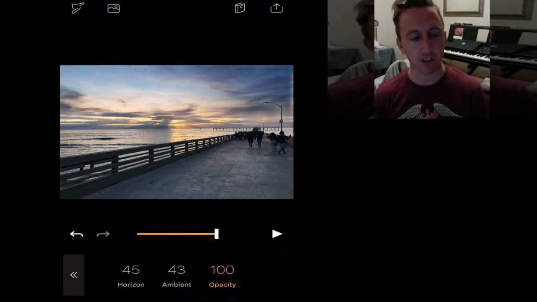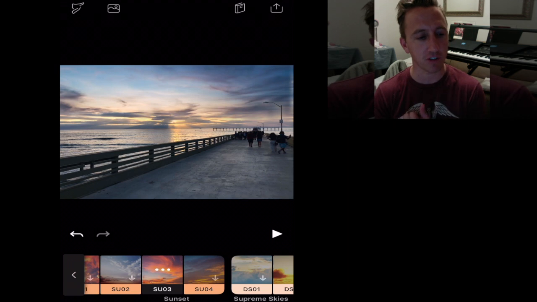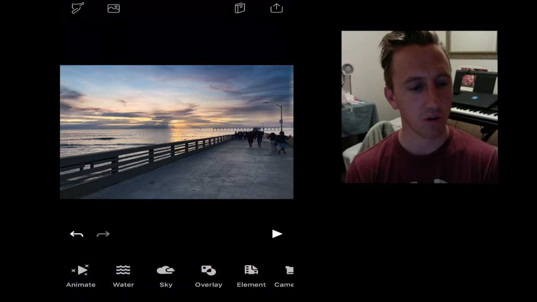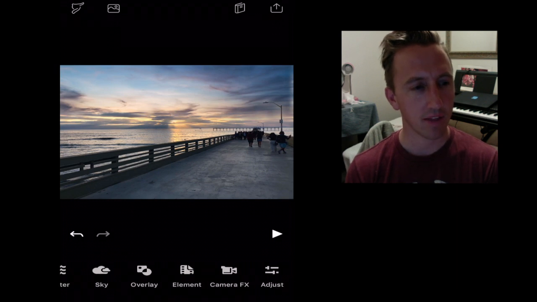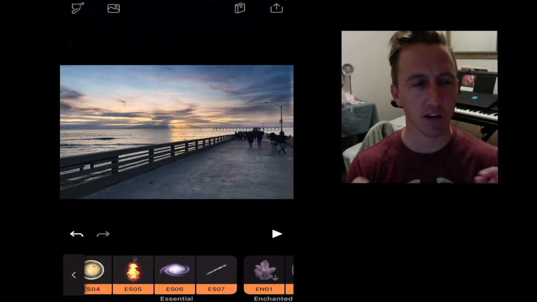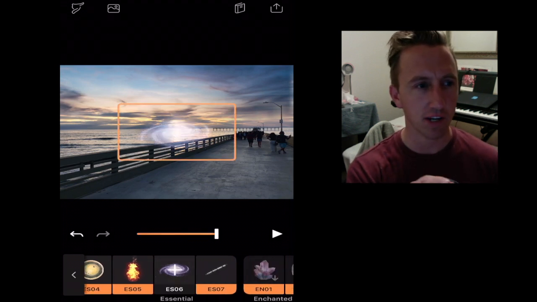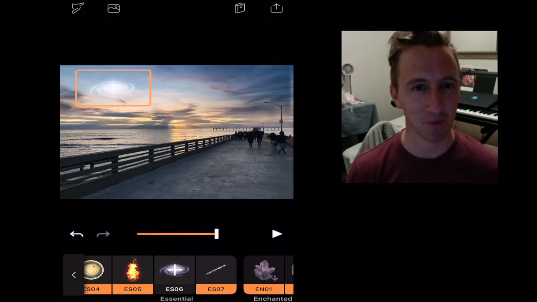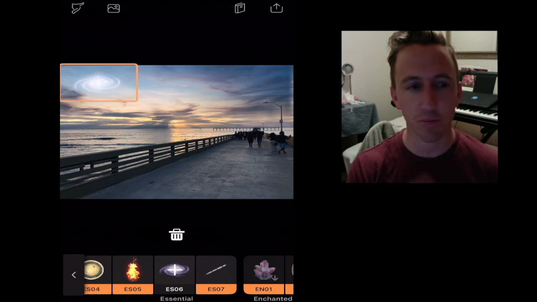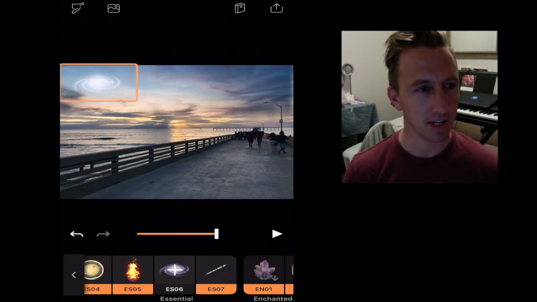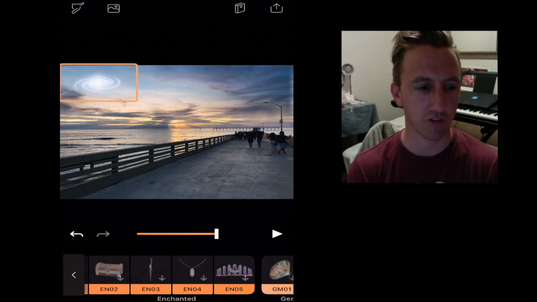I'm going to jump back out to some of the other element features here. Let's try element. So here's what we got here. There's whatever the heck this thing is, some star galaxy thing. You can pinch your fingers on the screen to minimize it. Minimize it. That's the word I'm looking for. And you can see it right there, and you can move it all around your screen. I don't really like that, so I'm going to try something different. Let me see if I can shuffle through and find something else on here. Lots of stuff to choose from, which is great.